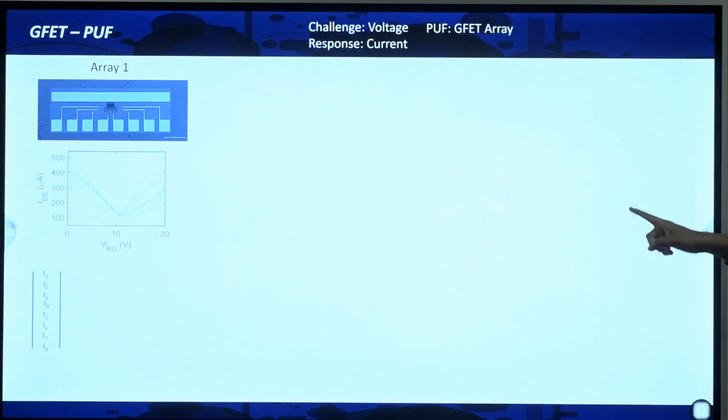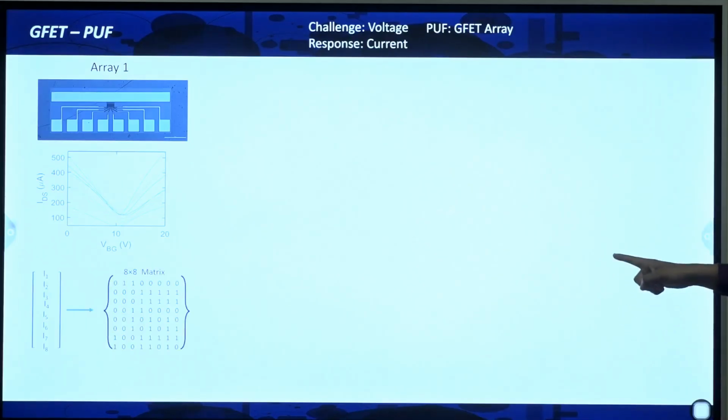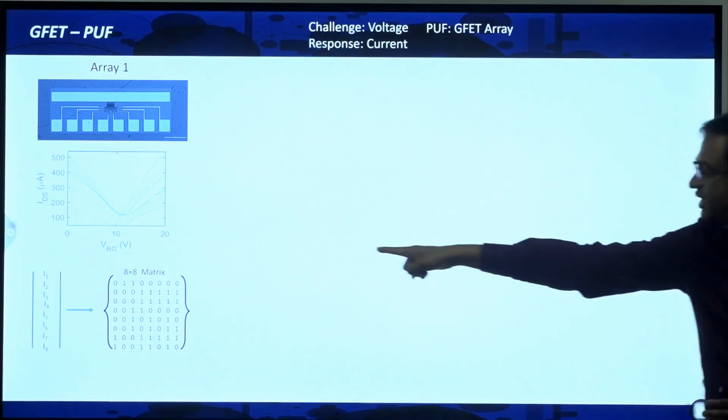Once you have this variation, then your challenge now becomes your voltage, and your response now becomes current. That makes it more possible for me to integrate it with silicon chips, because current and voltage should be the input and output, not light, right? So if you challenge it with the voltage, you will get a response which is current, and for any given voltage, you will get a different current. That you can pass through an analog to digital converter like we did last time, and you can get a unique code.